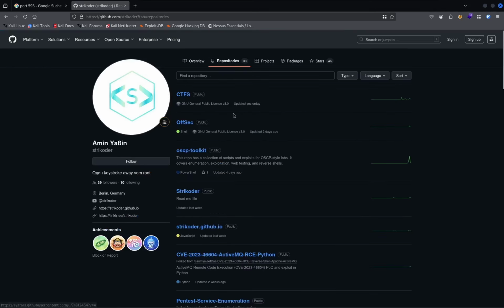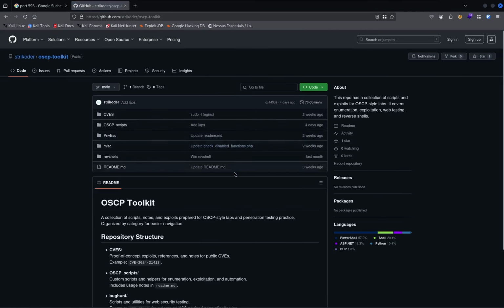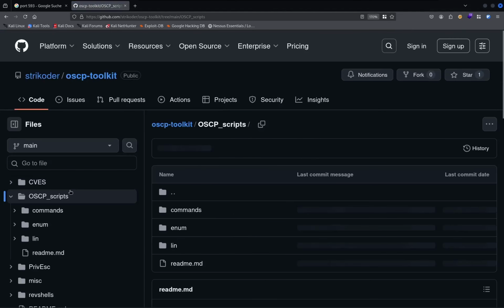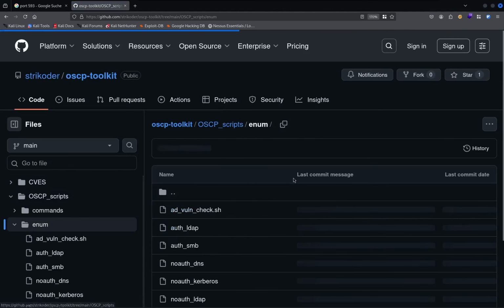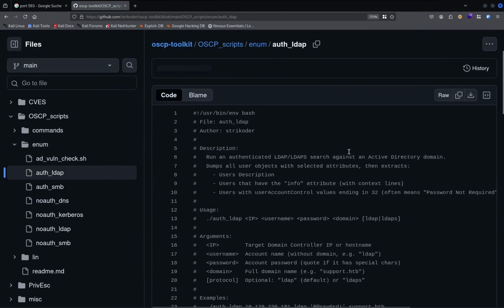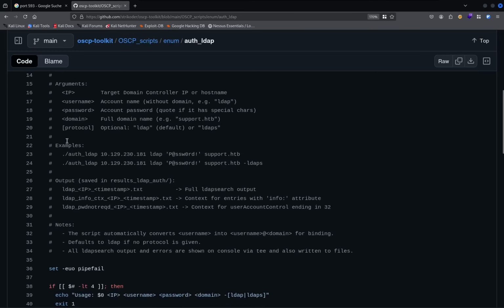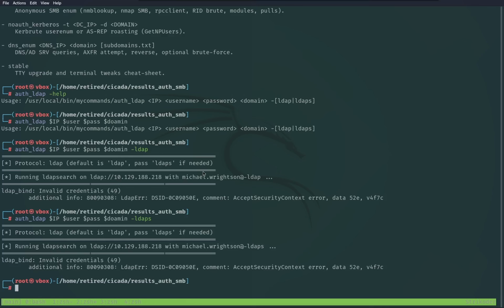I'm gonna move to repositories, OSCP toolkit, and over here to the OSCP scripts and enumeration scripts, and here we find auth LDAP. I believe I had that with -h, but I want to check that again. Maybe I need to edit the script to print an example. So here I see, okay, LDAP password.